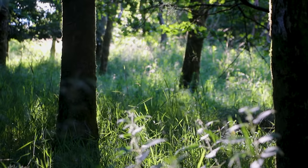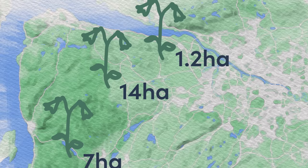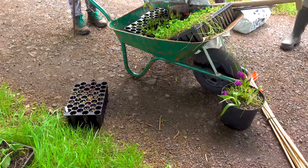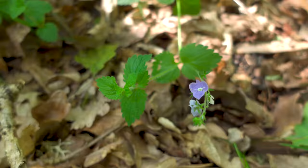For this pilot project, we have set ourselves a goal to help restore 14 hectares of woodland here at Locker Woods, 7 hectares at Wardlaw, and 1.2 hectares at the former Royal Ordnance Factory just west of Glasgow. The idea behind this project is to learn as much as we can by restoring these forests and then to apply the learnings across all of our project areas in the various countries we work in.